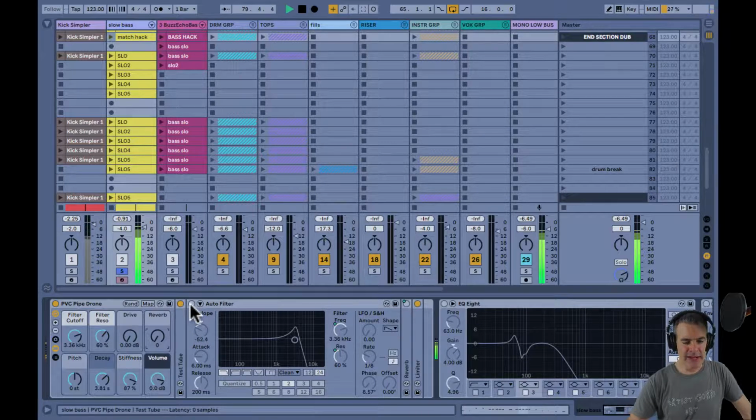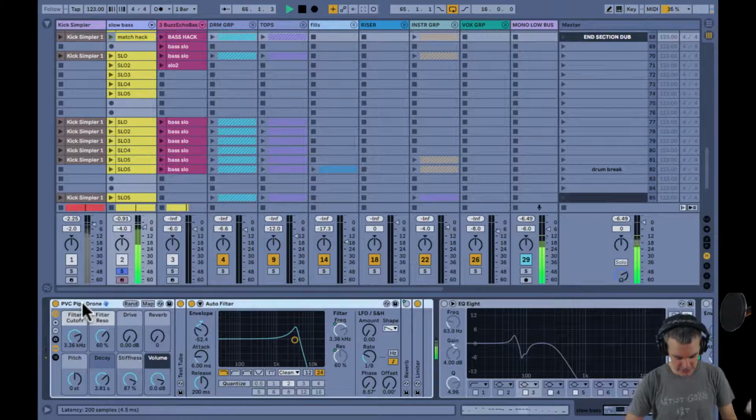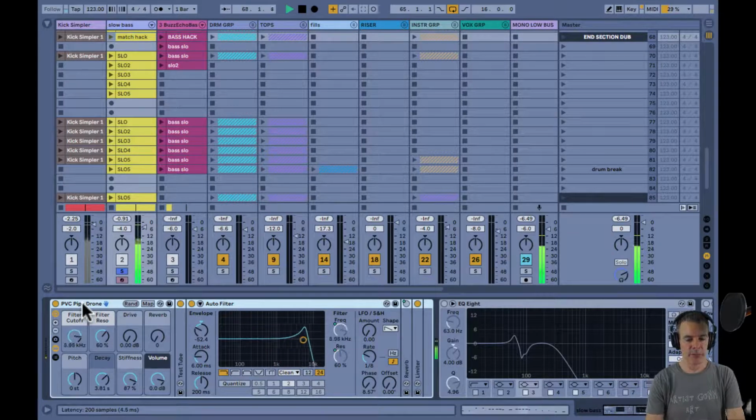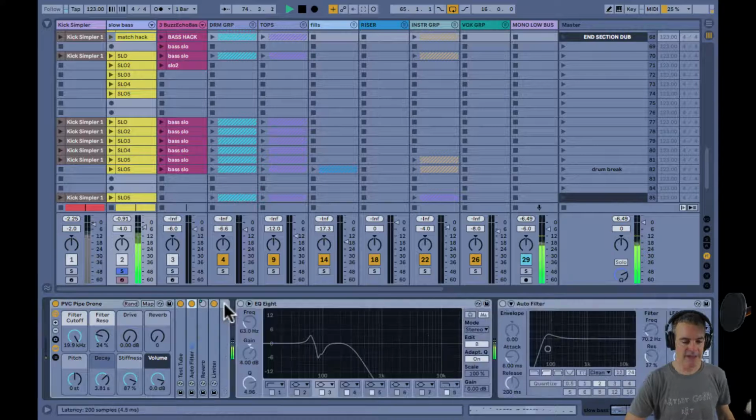First thing I did was I added inside the sound this auto filter, which makes kind of a performance technique, which is going to be part of my sound design for doing creative effects to make buildups and stuff. So I'm not going to consider that really part of the EQing of the sound, because that's like a performance tool. What I really want to do is make this sound good with the kick, right? So let's see, what did I do in this EQ?